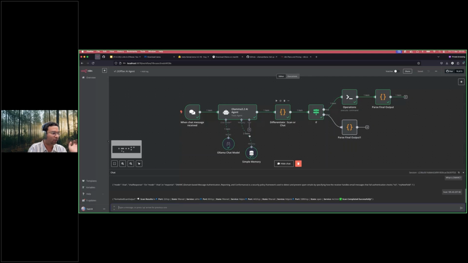Here you can see that on this machine we have 22 filtered, 80 filtered, 443 filtered, but 3389, which is RDP. When I checked in Shodan, this machine, the 185 one that I just passed, has an exposed RDP service, not credentials.